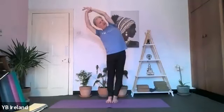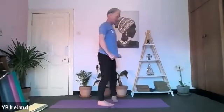Checklist, body awareness. Okay. Breath, are you breathing in and out through your nose? Are you breathing up towards your ribs, towards your chest, and then filling your chest? Great, good. And we come back. Exhale. Down. All right, back to shoulders.